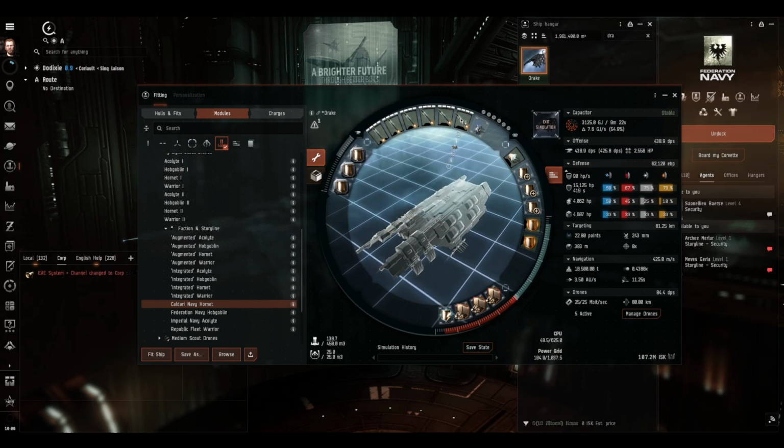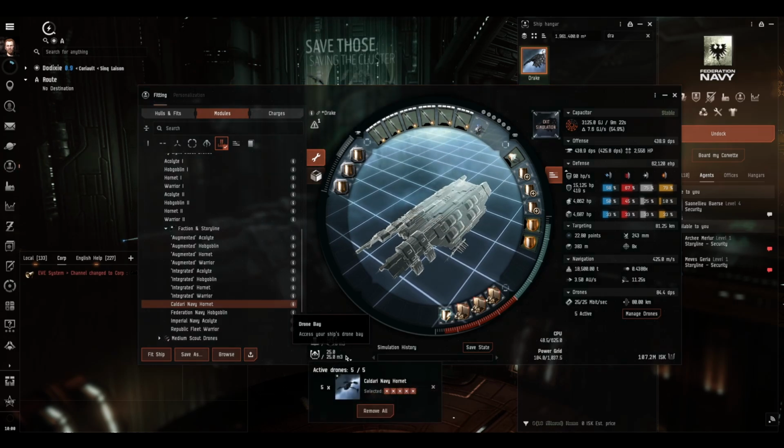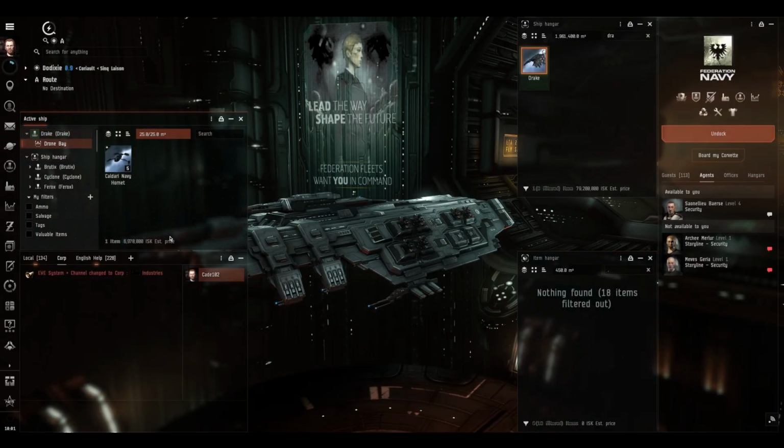So I'll go and buy some faction ammo and some faction drones, and we'll do at least one level 4 mission, so let's go. Right, that's the missiles and the drones on board the ship.